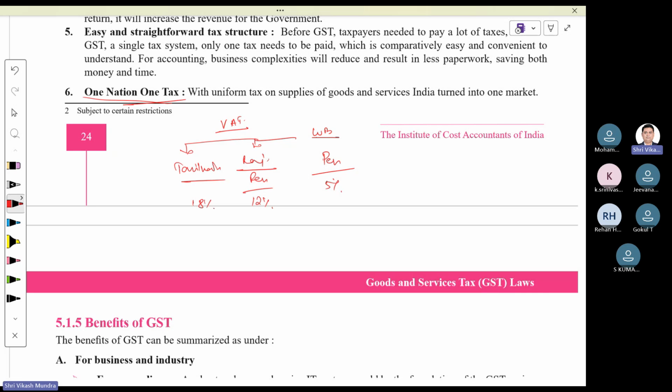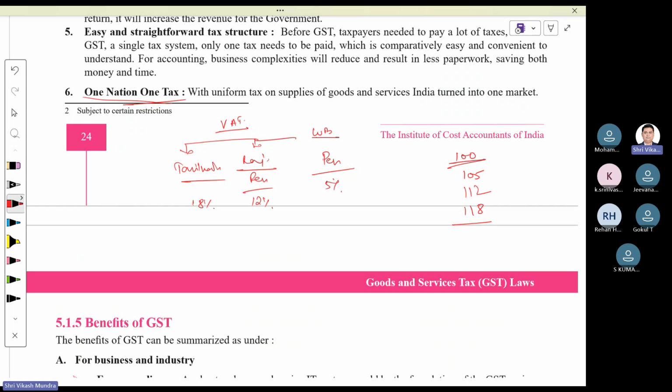A single type of pen, say this is an example. A pen, if I bought it without any tax, say it is rupees 100. If I bought this pen in the state of West Bengal, I am supposed to pay 105. If I bought this pen from Rajasthan, I am required to pay 112. If I bought this pen from Tamil Nadu, I am required to pay 118. Don't you think it will create unnecessary competition among the states? This will create unnecessary competition among the states.